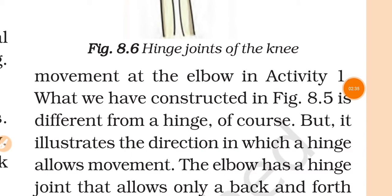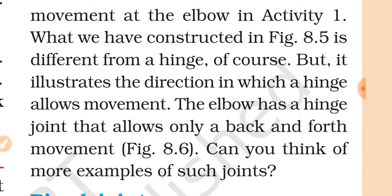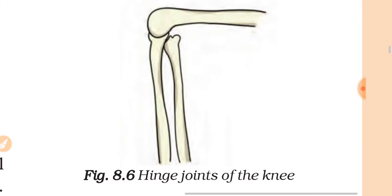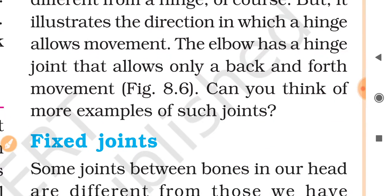Movement at the elbow in the activity first. What we have constructed in figure 8.5 is different from a hinge, of course, but it illustrates the direction in which a hinge allows movement. The elbow has a hinge joint that allows only a back and forth movement. So you can see a hinge joint of a knee. This is an example of a hinge joint of a knee. Can you think of more examples of such joints? You can give the example of the knee or the elbow.